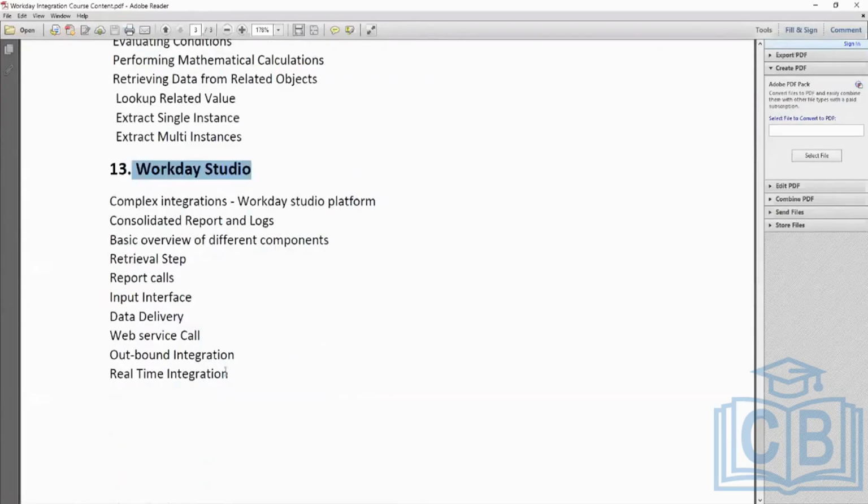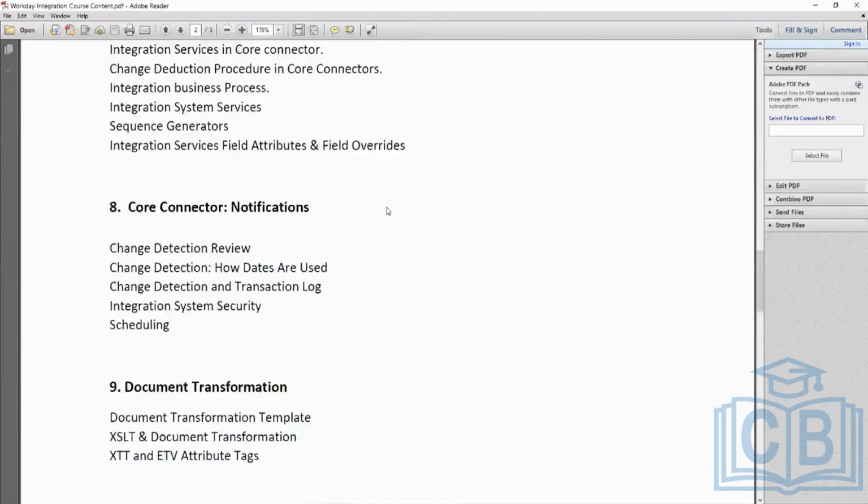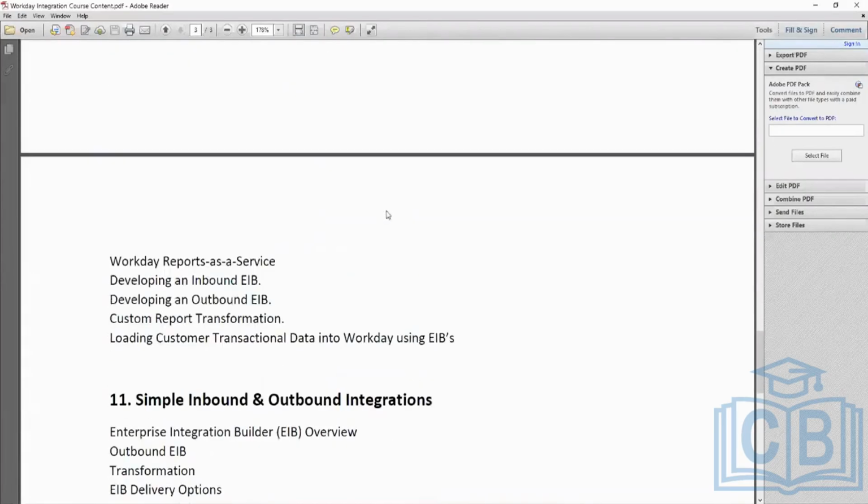Workday Studio. This is just the basics of Workday Studio, not in detail, because Workday Studio is an integration type which is a separate training. It's a wide topic. Workday Studio is the only integration type where you will have to install a separate kind of software on your laptop. For everything else we have discussed, you just need access to the tenant.